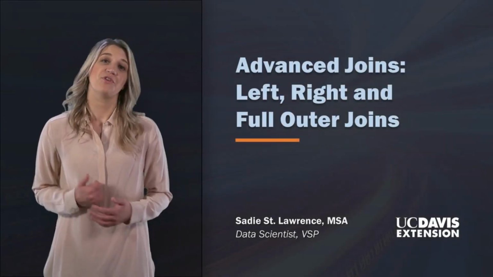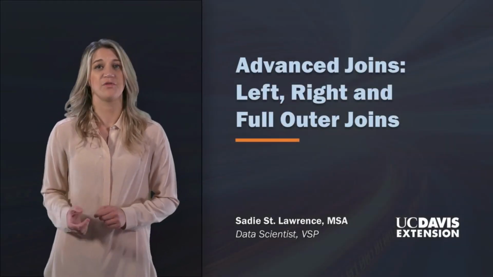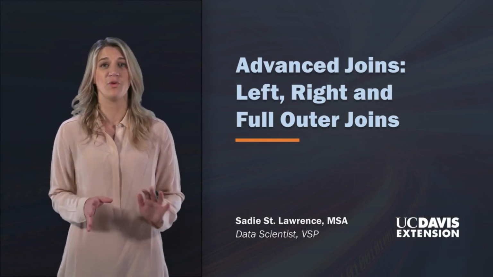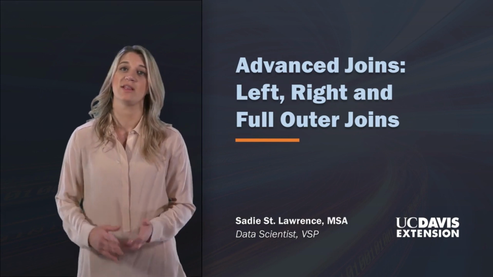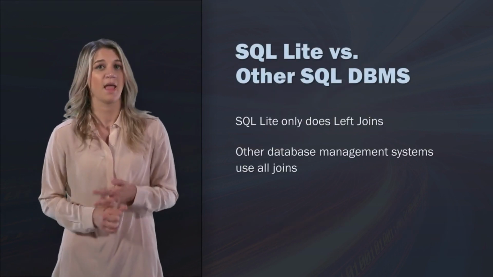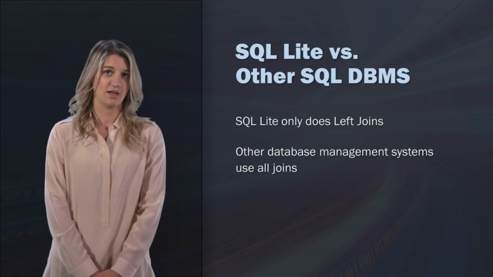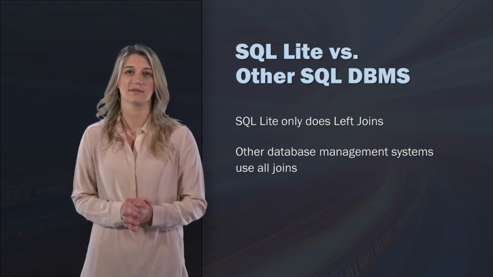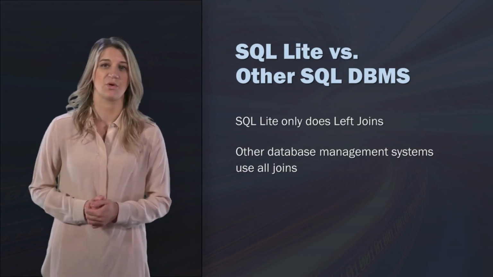All right, so if you're keeping count at home, we've gone over 2 important joins so far. In this video, we're going to go over a few other core joins, including the left join, the right join, and the full outer join. However, before we get started, I just want you to note that only the left join is available in SQLite, which as you know is what we're using in this course.